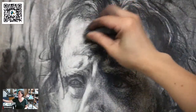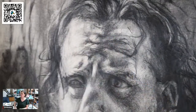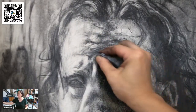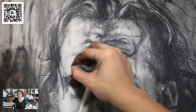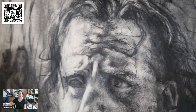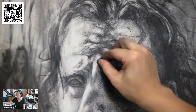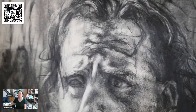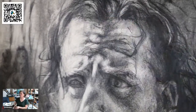The kneaded eraser is like my best friend. I swear, the postpartum stomachs I'm doing, the kneaded eraser is doing 95% of all the work. I'm using a rag and some sumi brushes and a couple other things, but the kneaded eraser is definitely where it's at for me. That is doing all the heavy lifting in that series.